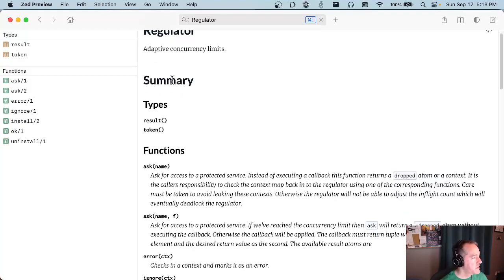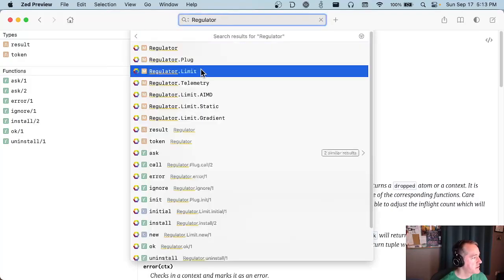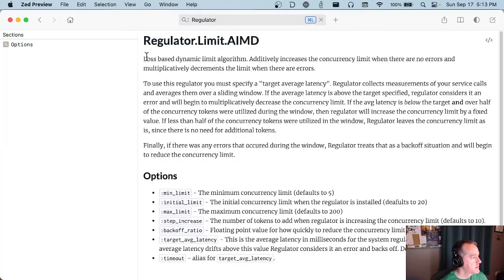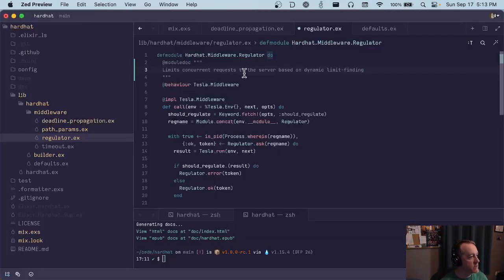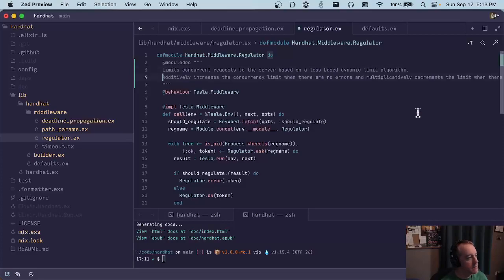Adaptive concurrency limits. Okay, so we'll use this language, and that way we'll be consistent with them. Limits concurrency based on a loss-based dynamic limit algorithm.